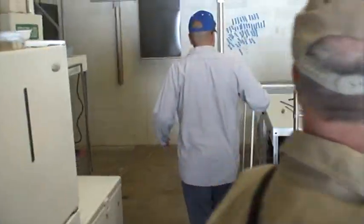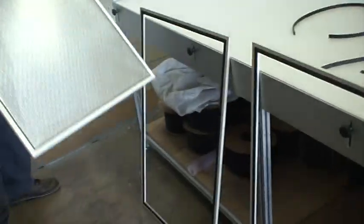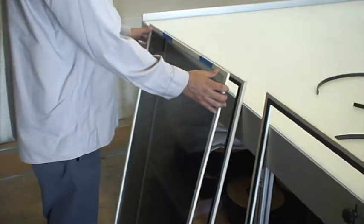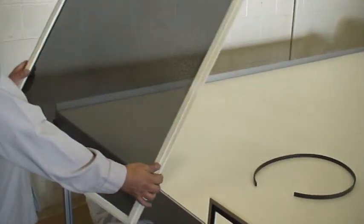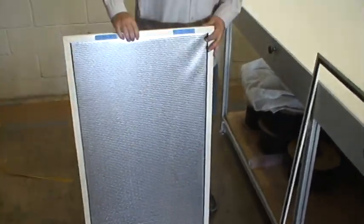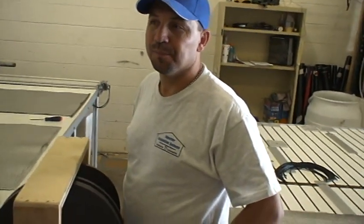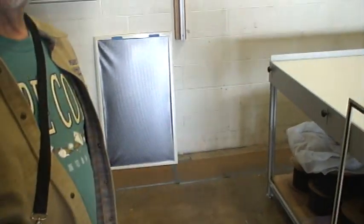What it does is it just sticks right on, but first you gotta let it dry and then we'll see the end product. This goes inside the window — and this is how you'll see the magnetic strip and how it's applied. It simply just pops in and off, and you can pop it off and just take it off and put it in the winter or summer configuration. That's very high bond tape on extruded frame onto steel frame — and that's what it is — that's an inflector window insulator.